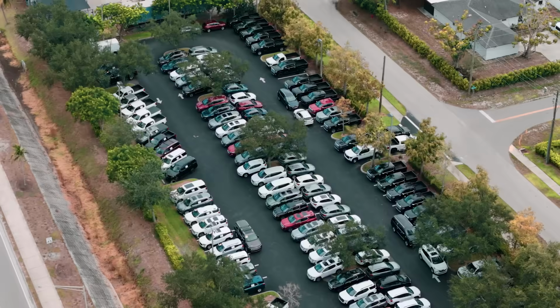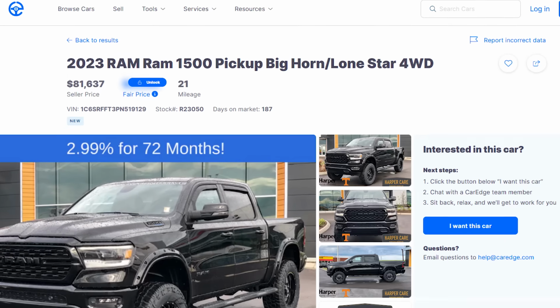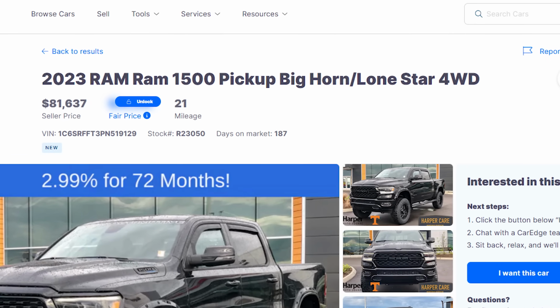So a good operator would have his fingers on the pulse of what's going on with the inventory, how long it's sitting, what it's costing him per day, reminding his general manager and his sales managers, this piece right here is costing us $50 a day or whatever it is. We need to do something about it. Not quite 50. It would have to be a very expensive vehicle at a very high floor plan to be $50 a day, but still $10, $15 a day adds up over hundreds of days.